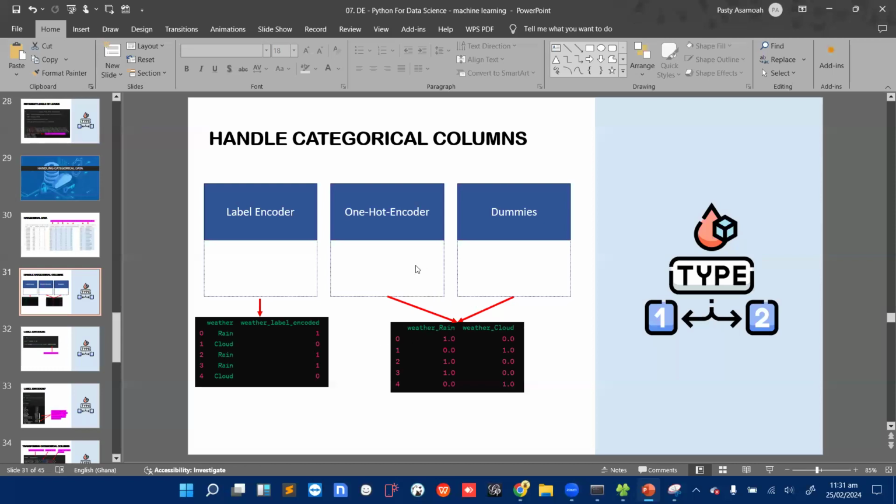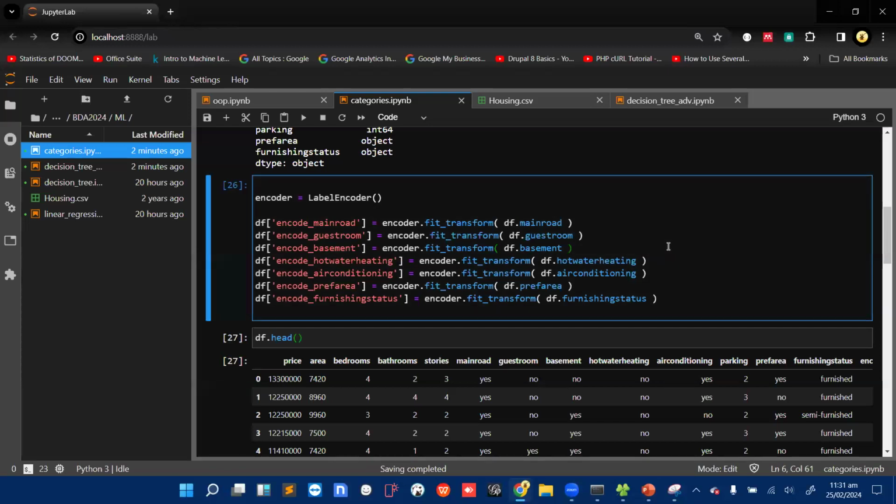Now, the one hot encoder and the dummies, what they do is, when it picks the values for rain, if it rained or it didn't rain, it will create 2 different columns. If it happened, it will put 1 there. If it didn't happen, it will put 0 there. We may want to try this style to see if it gives us a better performance. Okay, so we are going to try that.